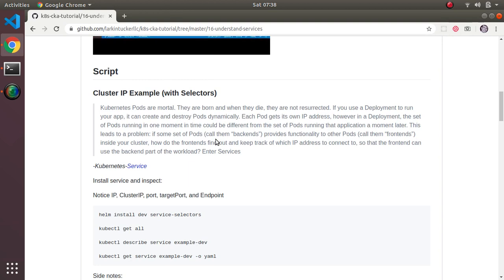In the previous videos, we first saw how pods are essentially mortal, right? They can die at any point. To get around that, we introduced deployments, which allow us to run a number of these pods and maintain them. But the key here is that while we're maintaining the pods, their IP addresses are continuously changing.